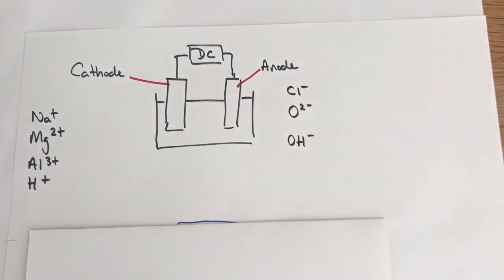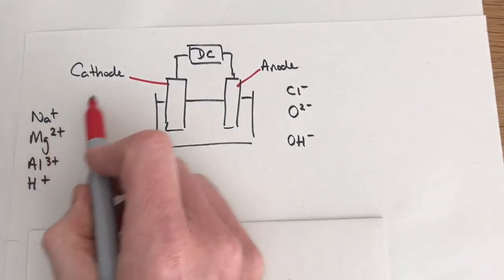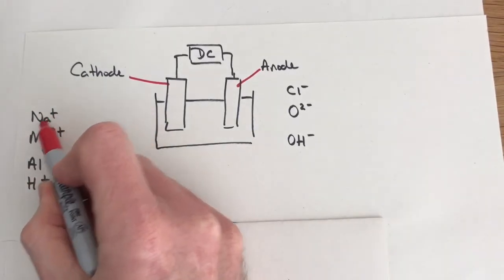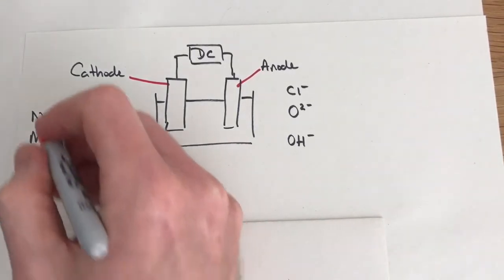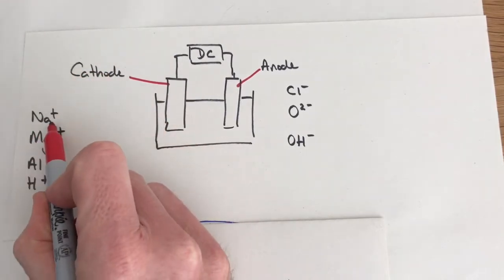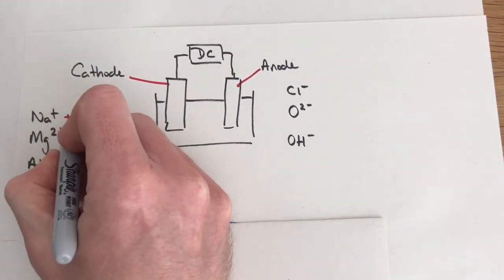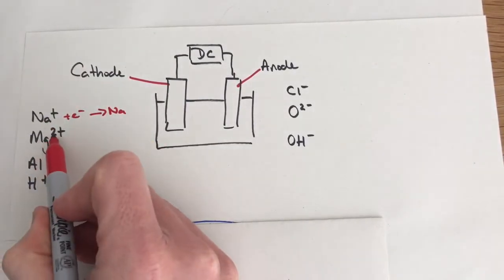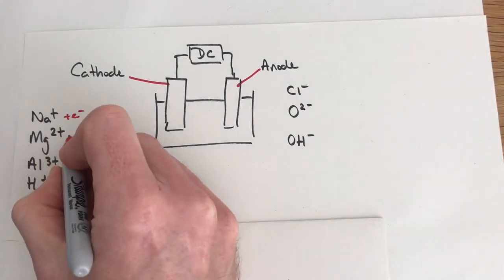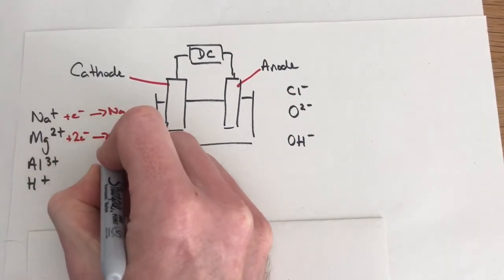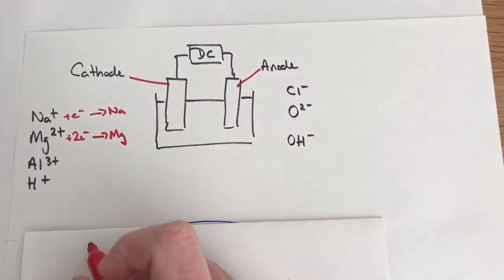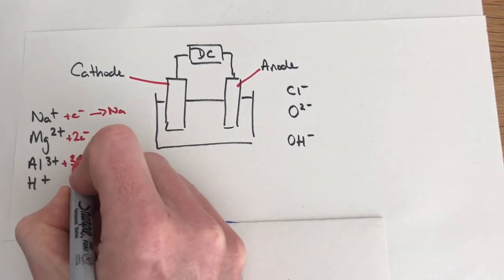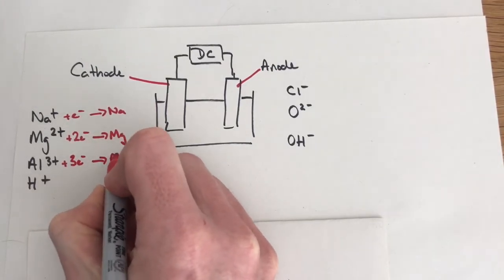So what we need to remember here is the cations at the cathode are going to pick up electrons, because what we're going to try and do is get rid of this positive charge on them. The way we do it is by picking up negative electrons. So a sodium ion, Na+, needs to pick up one electron, and that will form sodium. An Mg2+, so a 2+ ion, will need to pick up two electrons in order for that reaction to happen at the cathode. Aluminium 3+ would need to pick up 3 electrons to form aluminium.